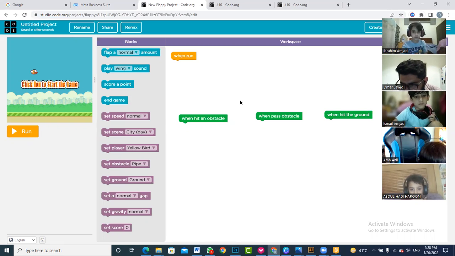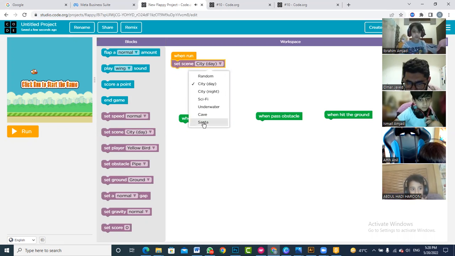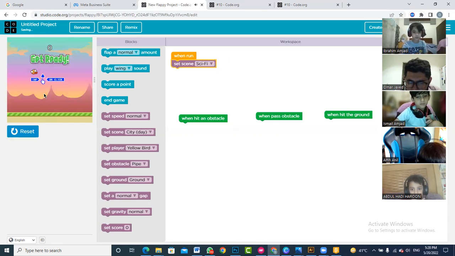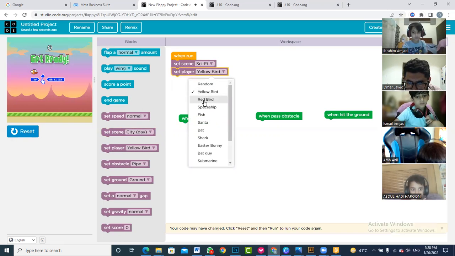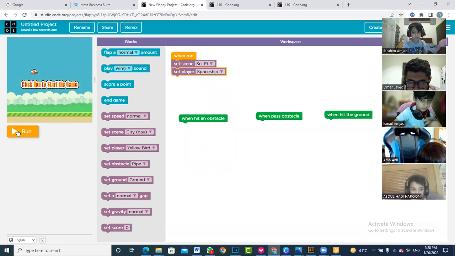You can choose as per your own choice, and I can choose as per my own choice. Let's say that I would want the scene to be of this sci-fi. This is the scene that I choose now. And now I can choose a different player. Let's say that I want the player to be a spaceship.